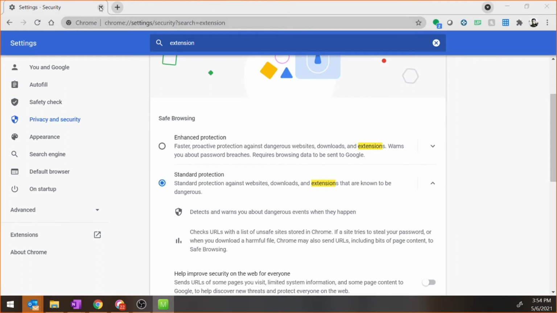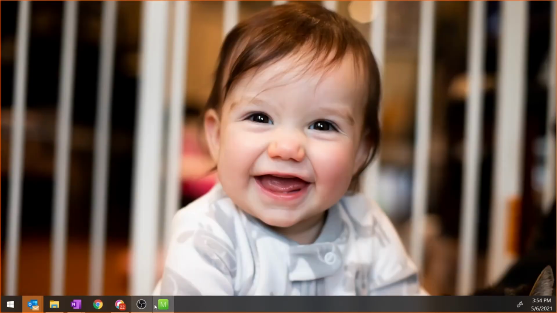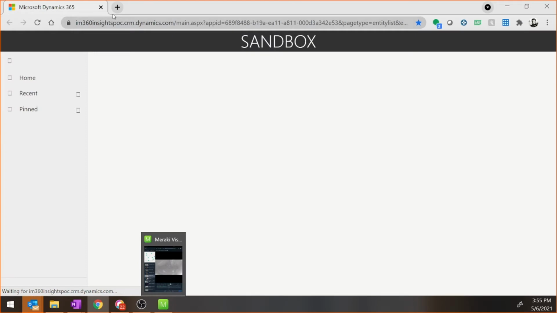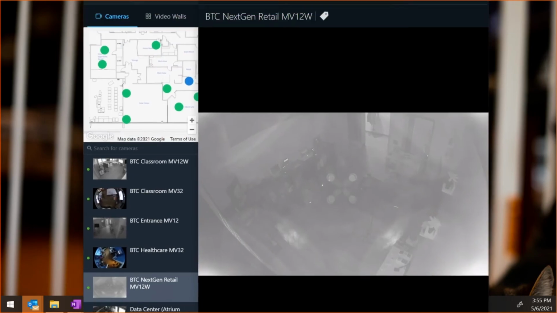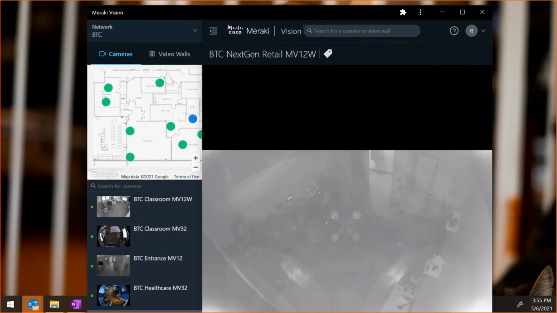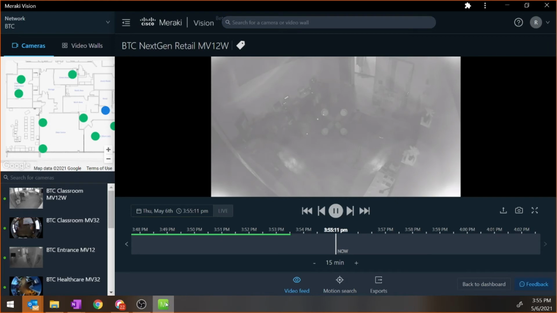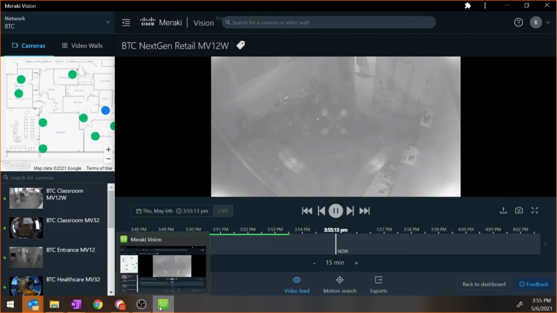So once that's done and you click the button, it kind of takes you out of that tab. We'll notice that the browser essentially dissolves the tab, because now if you look at your taskbar, you'll notice a Meraki logo, which is where your Meraki Vision page will be loaded. So if we click on that, we now will have Meraki Vision without Chrome being loaded, without having to log in again to a Meraki dashboard. Because we were logged into the dashboard when we instigated this app to be loaded, it will show us that we are already into this platform by being logged in automatically.